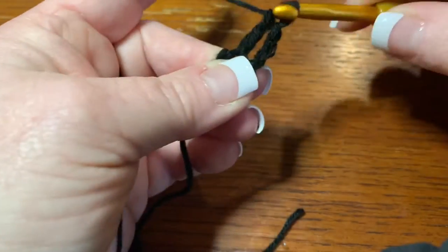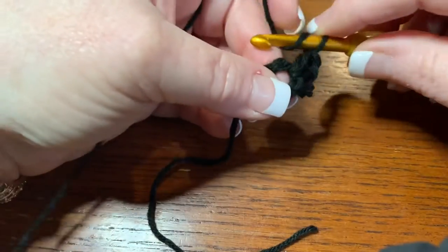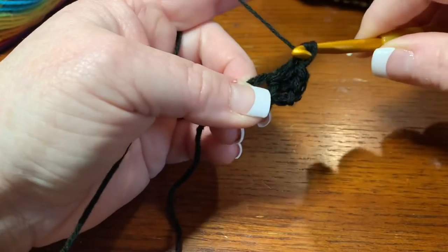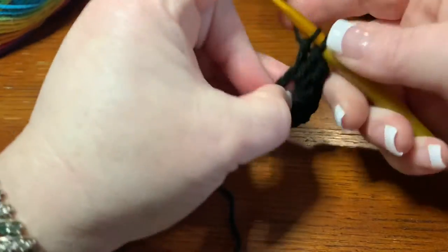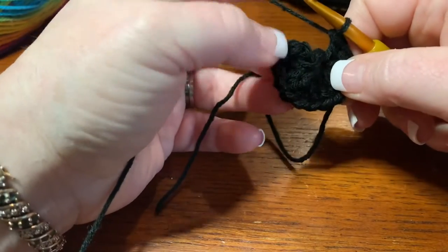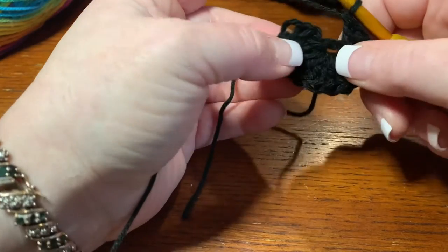So one, two, three, and 12. Then you're going to pull tight. And then you're going to slip stitch to the top of your first chain of three. So find your first chain here, and then you're going to slip stitch to the very top of that chain.